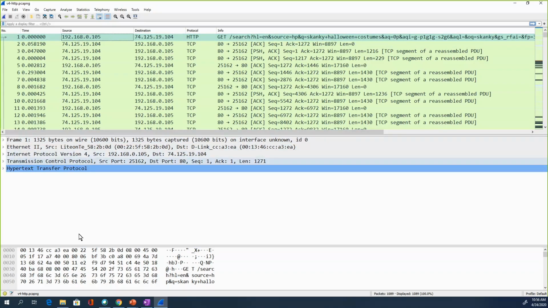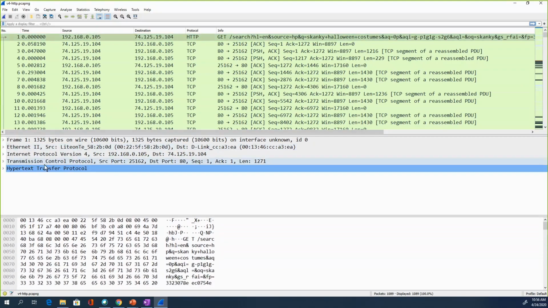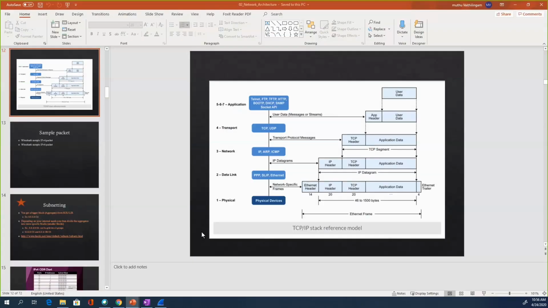Here you see the packet itself. The protocol is HTTP. It's an application layer protocol. When we see this picture, HTTP is an application layer protocol. HTTP runs on top of TCP, TCP runs on IP, and IP on Ethernet.